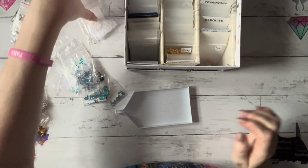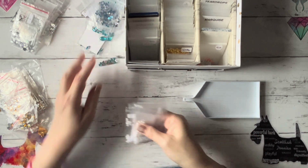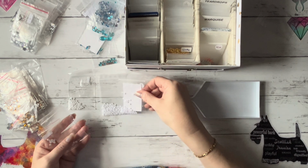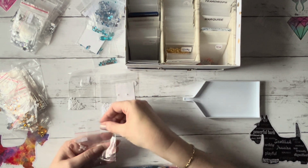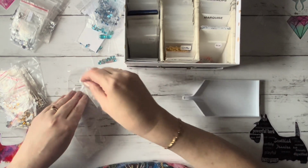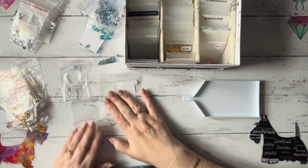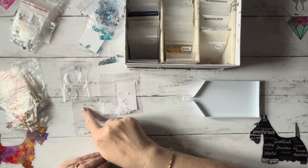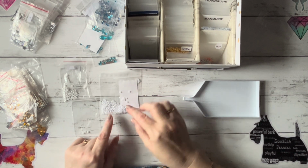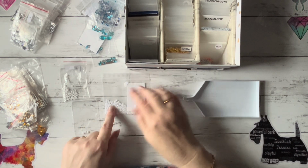Yay! So shall we have a look at the white ones next, because there's not many white ones either. So what I like to do with them is just see if any of the ones that I've got are the same as the ones that are here. So they look like they're the same as that one. They are slightly bigger. Are they the same size? Let me have a look on the backs. Yep, so I've got 2 the same there, 2 the same there, and 1 there. These are like the white pearls, and then these are like whites that are larger than your B5200 standard little gems, without any coatings or anything on. And no, there's no code number on that one, so that's fine.